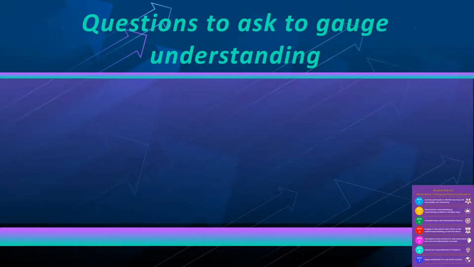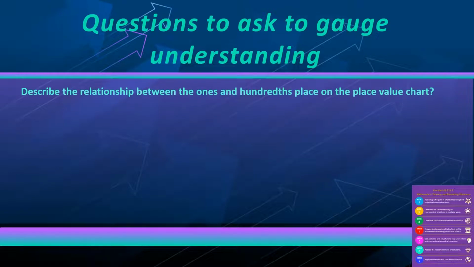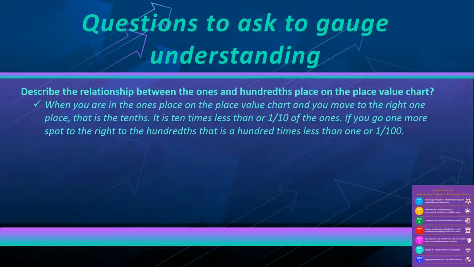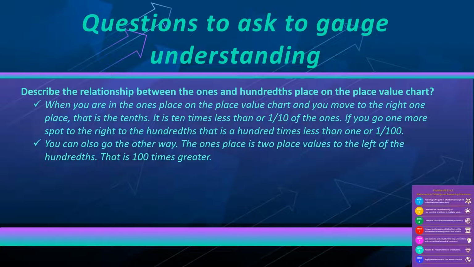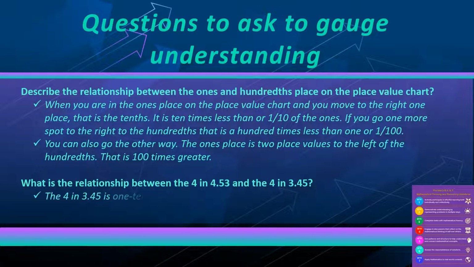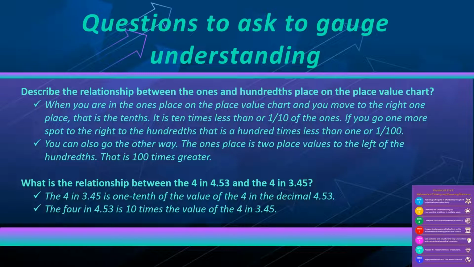As we visit classrooms, we may want to ask students questions to better gauge their understanding of the current content. Here we see a couple of different questions that we could ask to gauge their understanding with place value. These questions come directly from the benchmark pages on mathsmarts.com, which can be found by clicking on any of the benchmark links in the instructional guides. The students' explanations of these questions could demonstrate MTRs 4, 5, and 6.